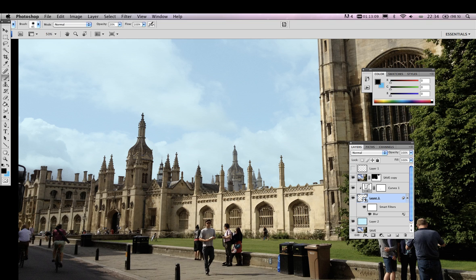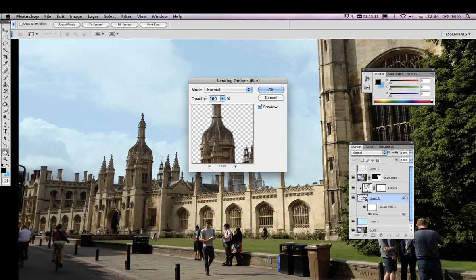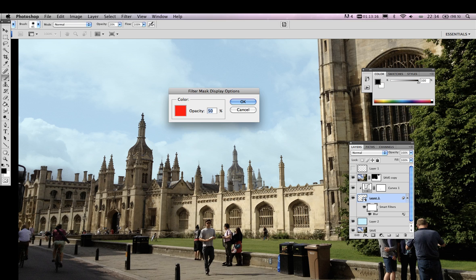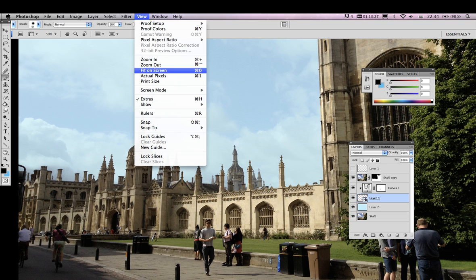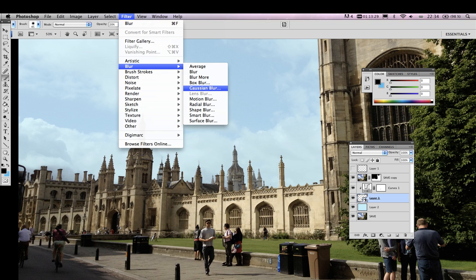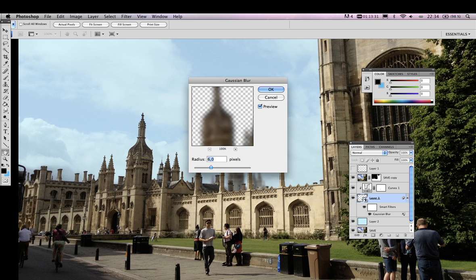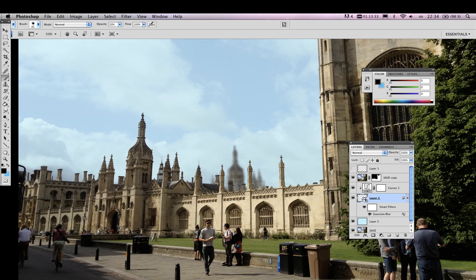Just this one, if you want to blur something, if you do it on a smart layer, it's great. The blur is here. So if I decide to blur my stuff a little bit, I can go back to what I had before. Actually, let me bring something a bit bigger, like Gaussian blur. So it's there. Now I can remove this as well, so it's non-destructive. If I would do that directly on a layer, that would be destructive.